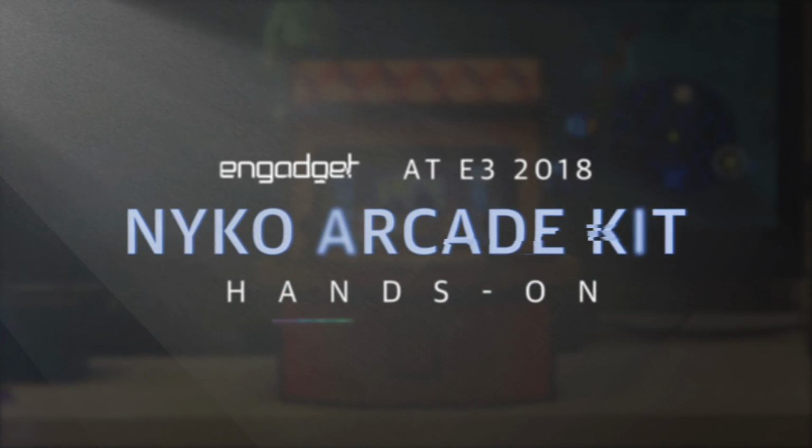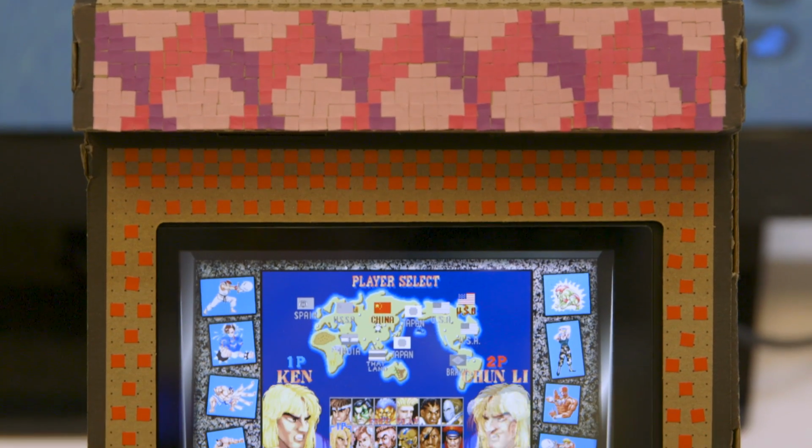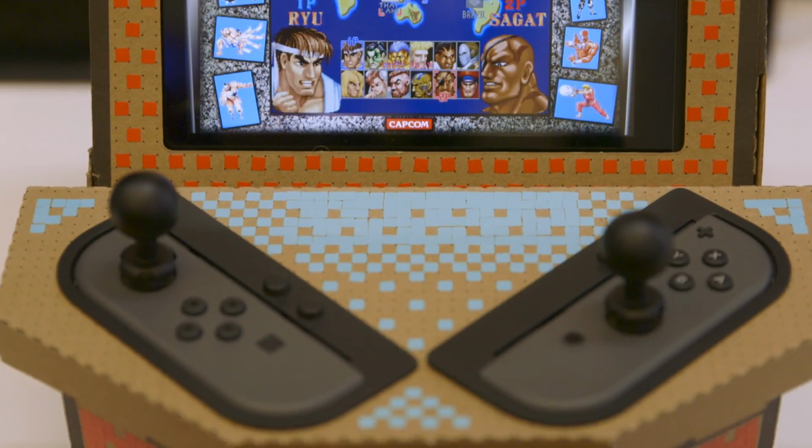When Nintendo goes, others follow, and Nyko is no exception. The peripheral maker has just announced a Pixel Quest arcade dock inspired by Nintendo Labo at E3. Basically, it acts as a dock. You can put your screen in the front, your two Joy-Cons on the bottom, and it becomes an arcade cabinet, just like you used to have back in the day.